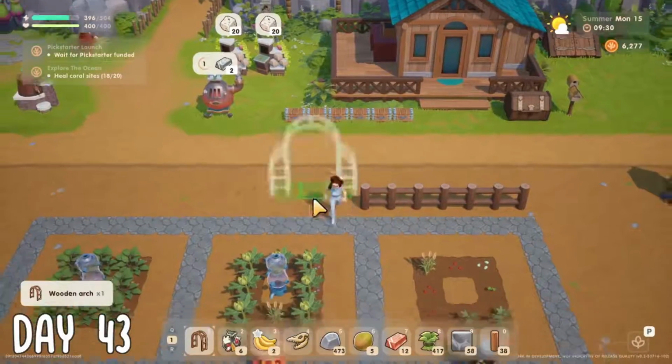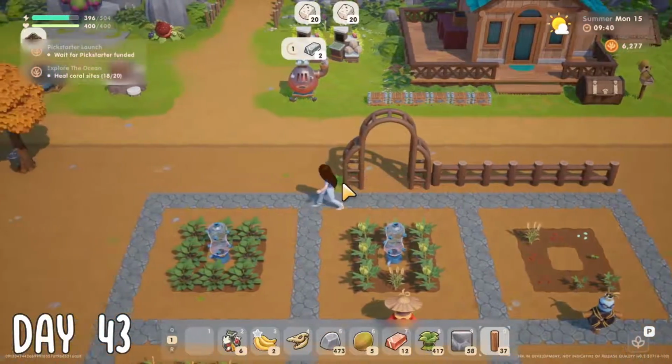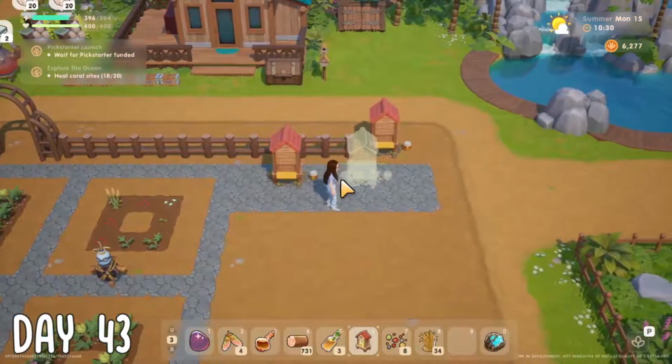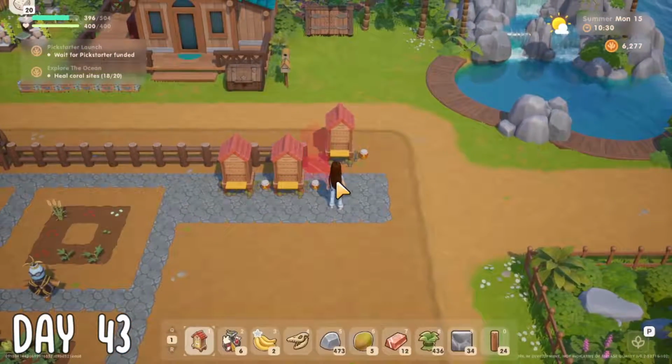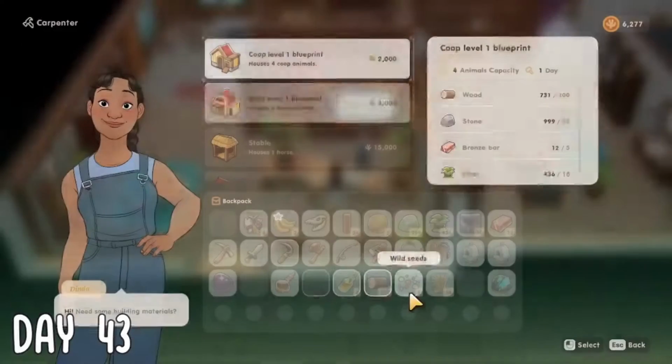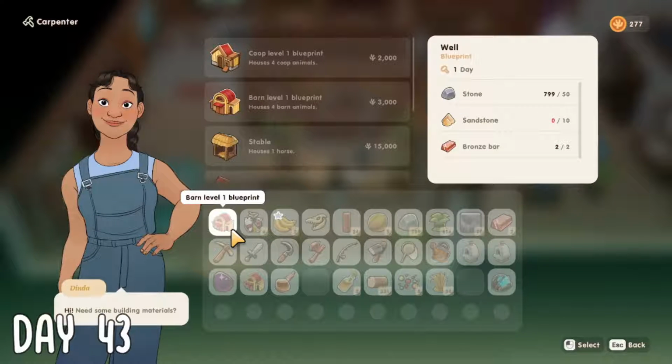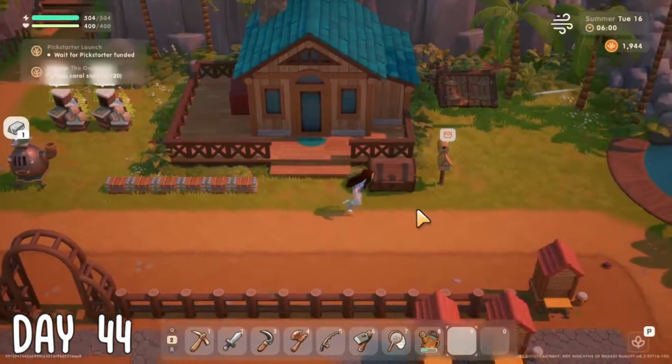The next day, I decided it was time for some major farm renovations, so I placed down lots of stone path, added a wooden arch and some fencing. It didn't look the best, but at least it was something. I also decided it was time to expand my artisan crafting, so I set up a little honey factory. I also decided it was time to get a barn, so I set off to the carpenter and purchased the kit required.